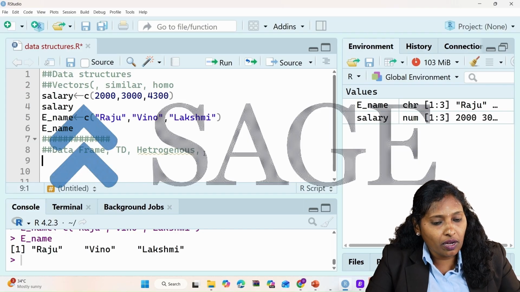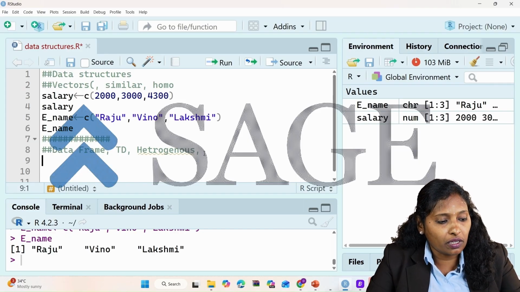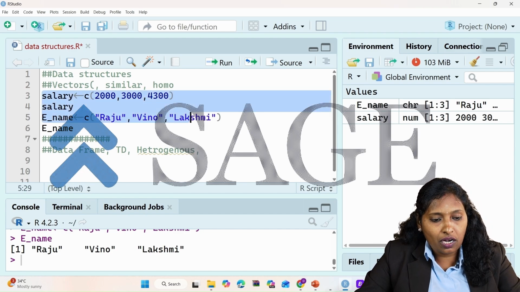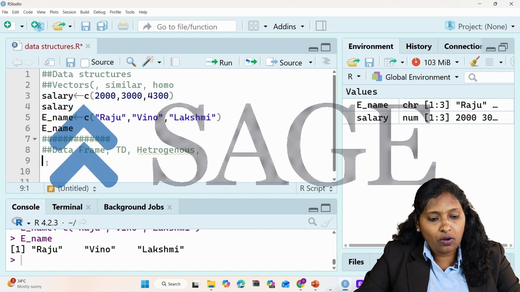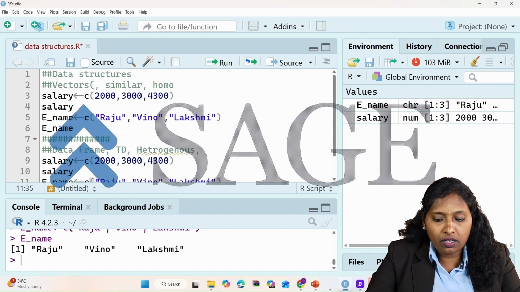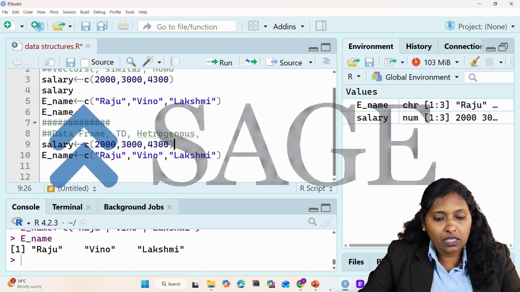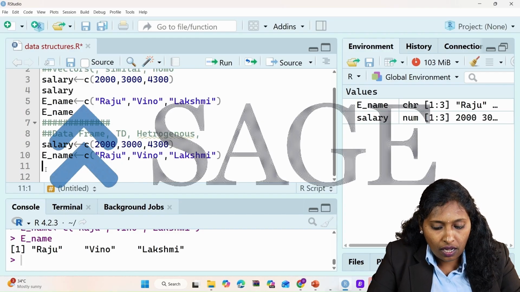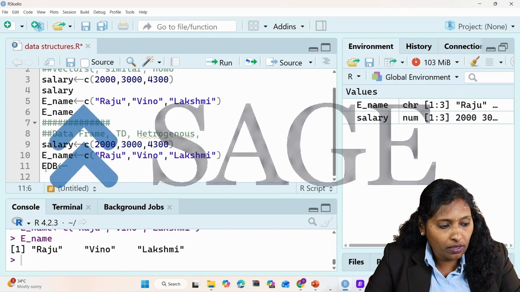The data frame can be printed in different ways. Let us go ahead with, assume that already you have printed 2 vectors. Let me use this. So, Control C, I am just copying, Control V. Instead of printing this, let me remove this one. These are the 2 vectors which I have already printed. These 2 vectors I just want to bring in the form of a data frame. For that I am saying employee database, assignment operator.